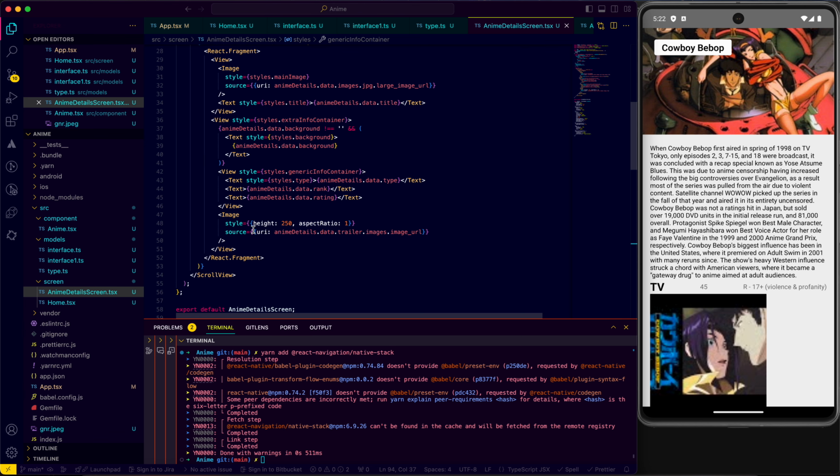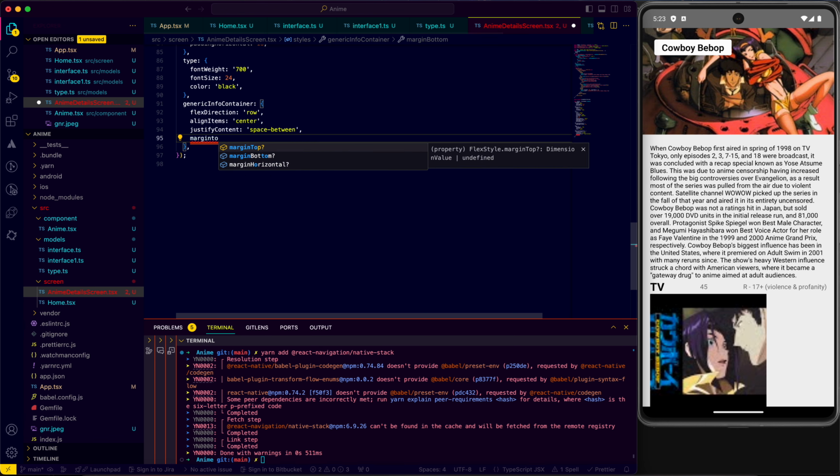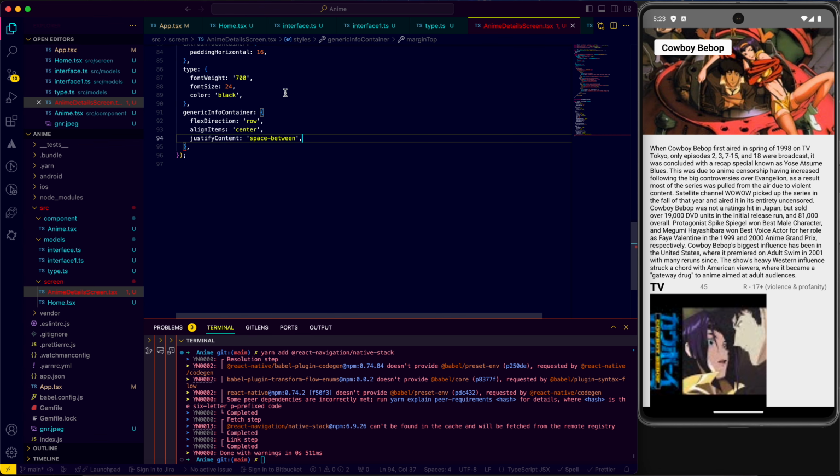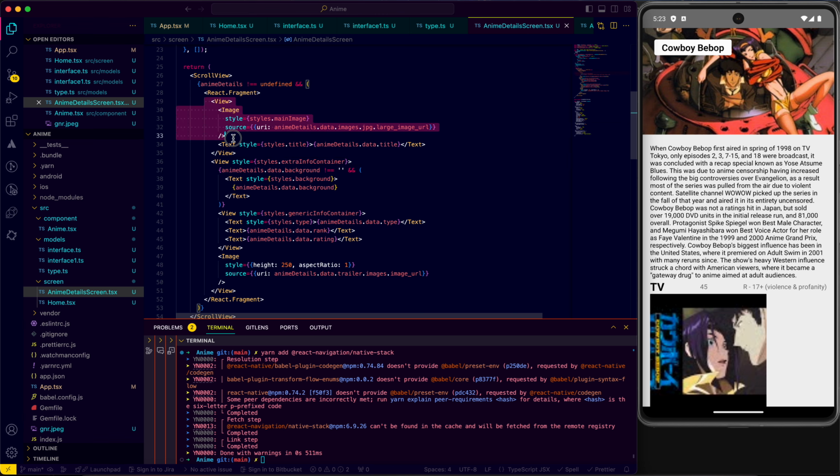Okay, that's great. Now we also want a margin top. But there is a problem, so let's not give margin top here. You can see this container where the image is placed.